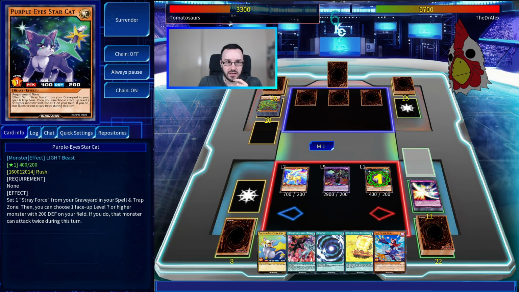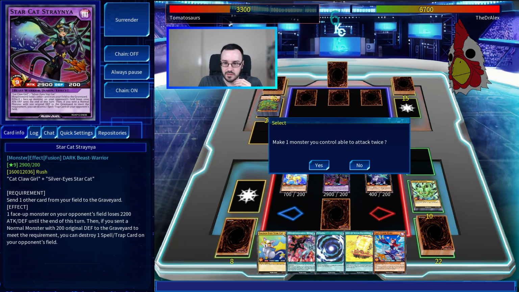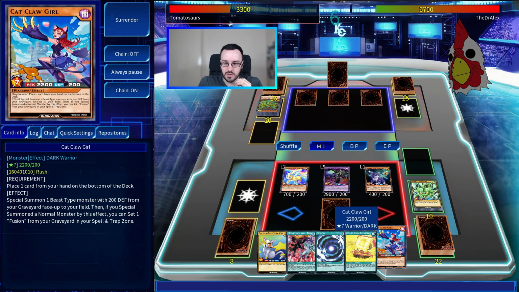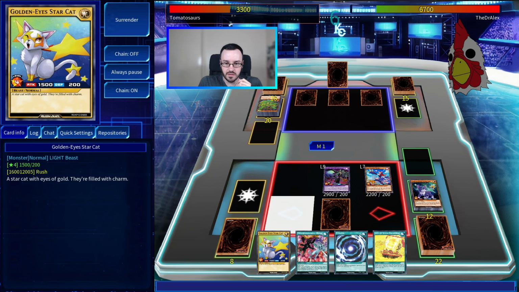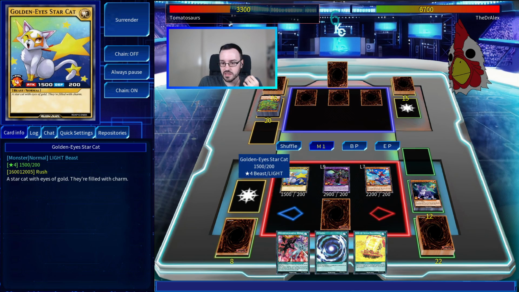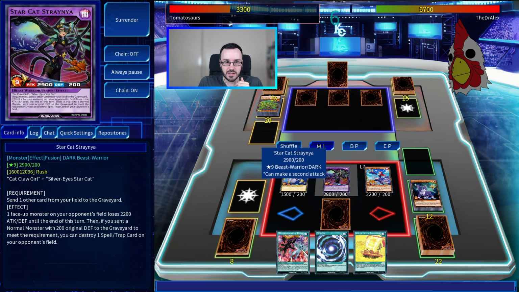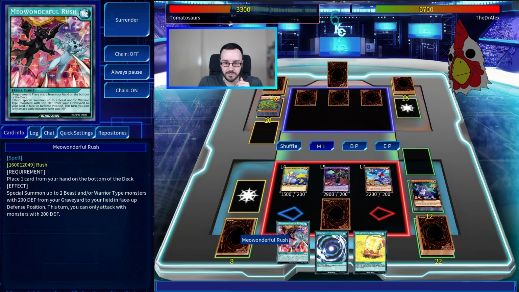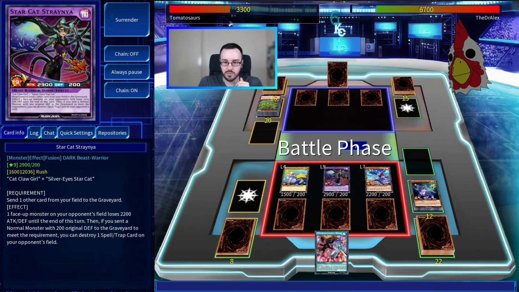Right, we'll activate Purple Eyes and get back Stray Force again. And I'll make it so that this can attack twice. We'll go ahead and tribute these 2 to summon out Cat Claw. This lets me summon out Golden Eyes. Oh, you don't have a monster, so I can't use it. Can't pop a back row, so I can't try and make this any safer. I mean, that's fine. I guess from this position then, we're just going to set, go to battle.